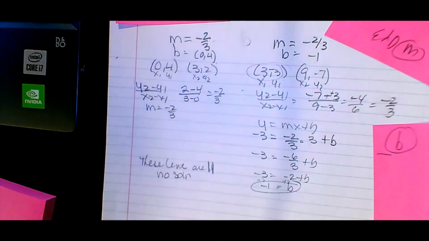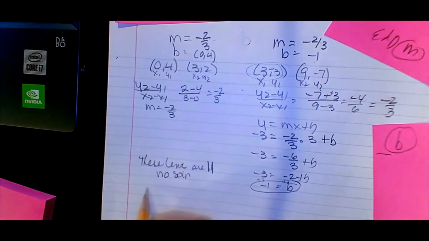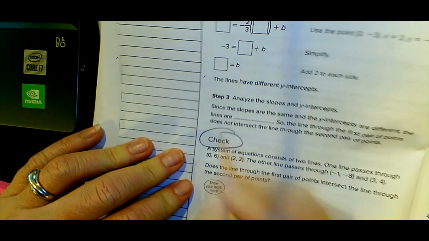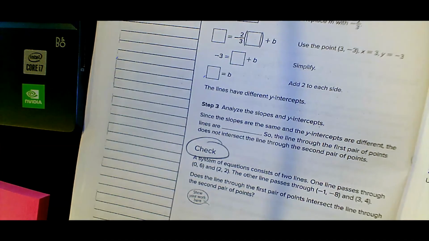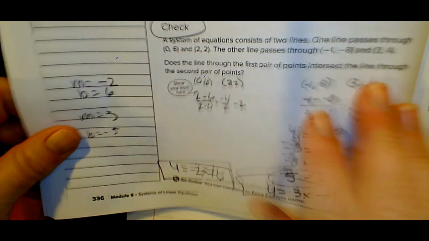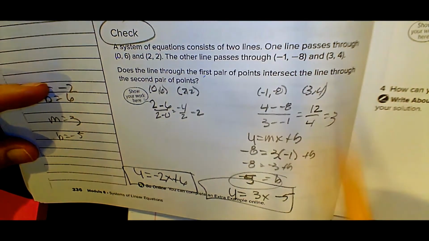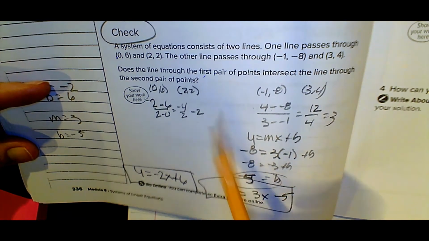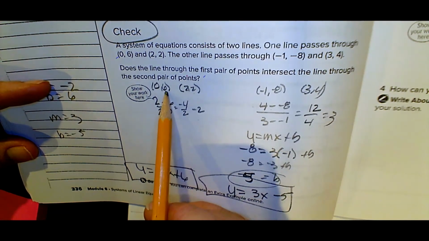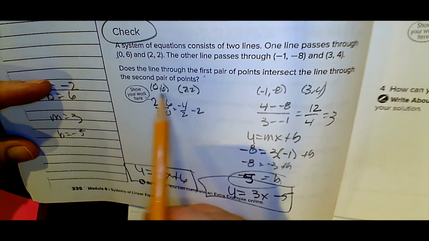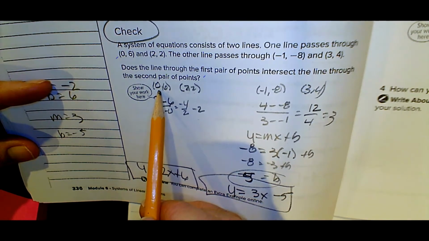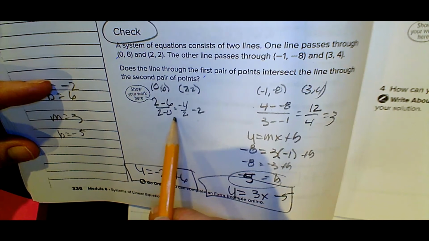on page 336. Last check. Oh, this check here. I'll just show it to you. Do this last check right now. Okay, assuming my math is correct, and Lord knows I probably made a mistake, but that's up for you guys to find. If I made one, don't forget, you get extra credit. I found my slope to be a negative 2 here. Y sub 2 minus y sub 1 divided by x sub 2 minus x sub 1. The negative 4 divided by 2 should be a negative 2.